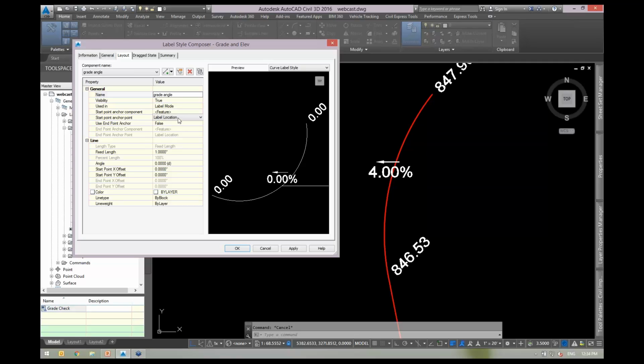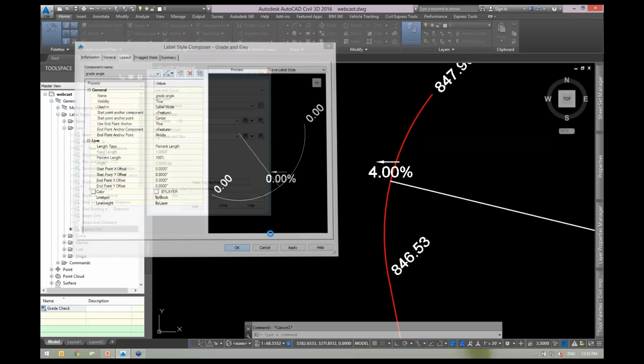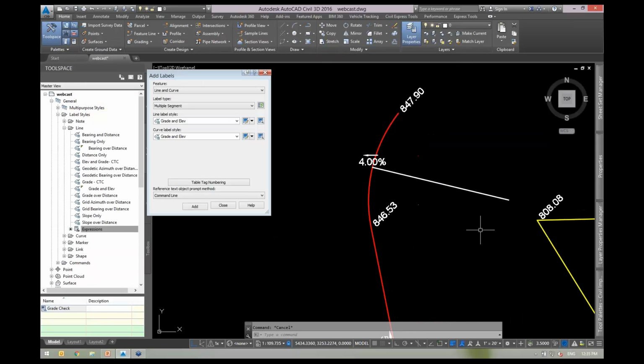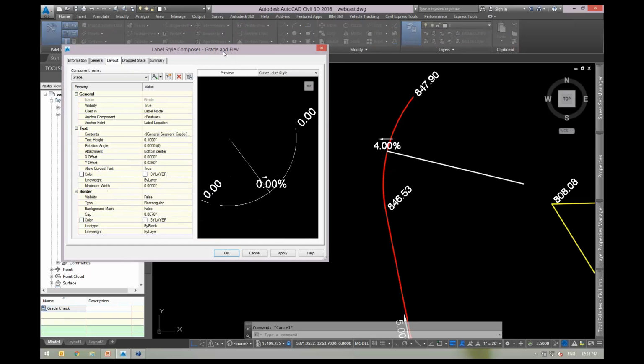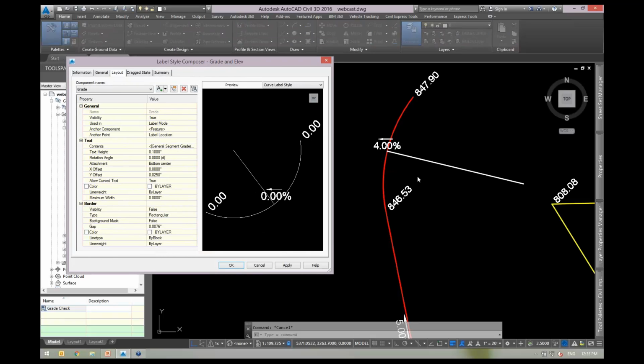And what I'm going to do is attach this to the center. That's the center of the arc for a start anchor point, and the end anchor point will be the feature, and it'll be the middle of it. So let me hit apply, and what you'll see is it drew a line from the center of that arc to the midpoint of that arc. Okay, that's an orientation we have there. We basically want to be rotated 90 degrees from that.